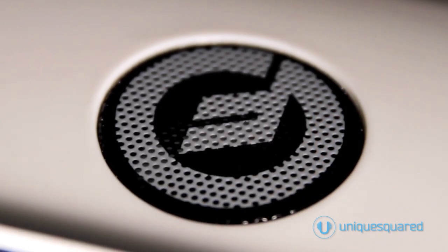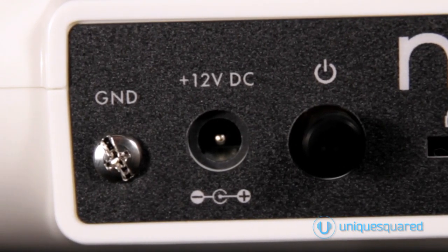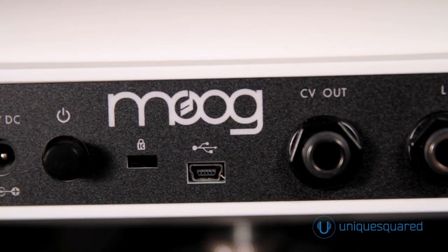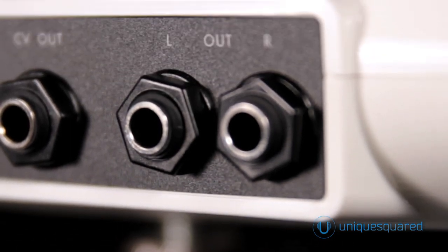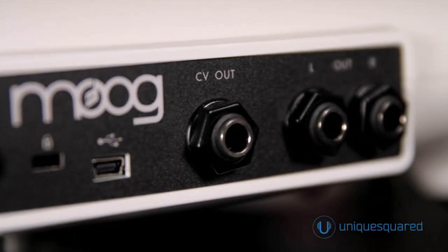On the top of the Theremini is a built-in speaker for live monitoring onboard. On the back, you have a connection for the included power supply. You can connect the Theremini to your computer via USB or to your iPad. On the back are stereo outputs, as well as a single pitch control voltage output with a selectable range.